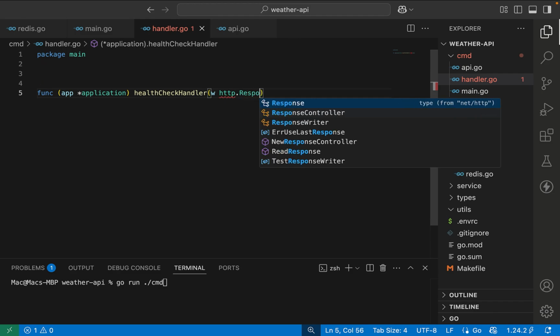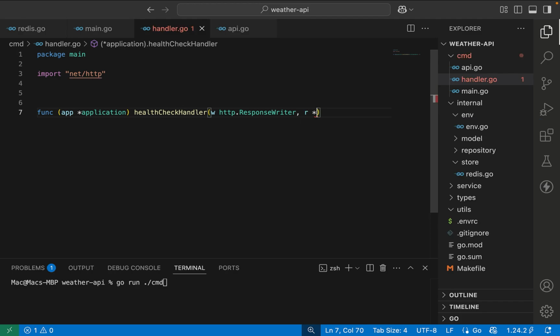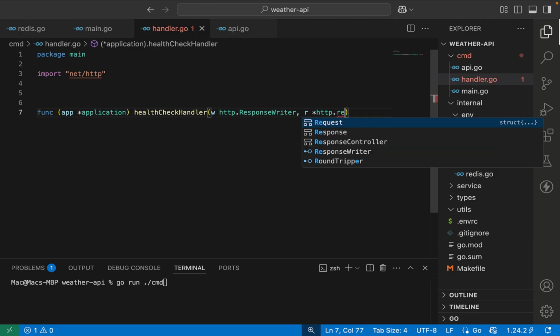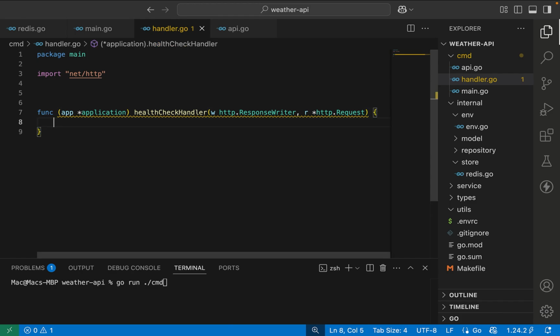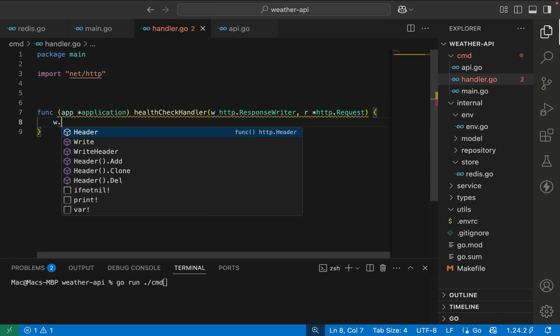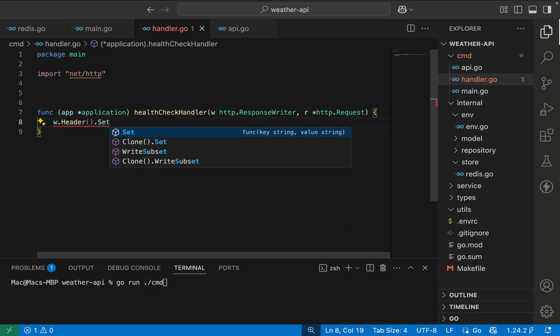So we're going to have w http.ResponseWriter, then this is pointer to http.Request. Alright. So we're going to have header like this, header dot set.